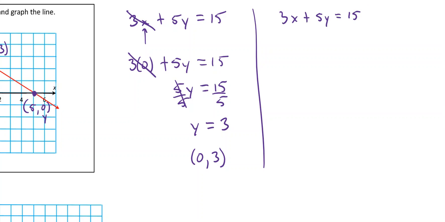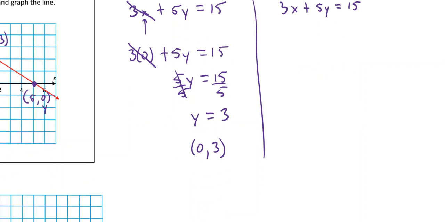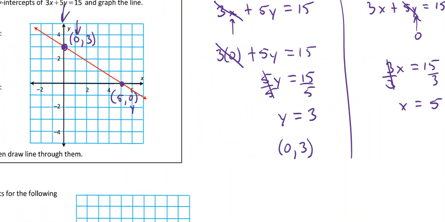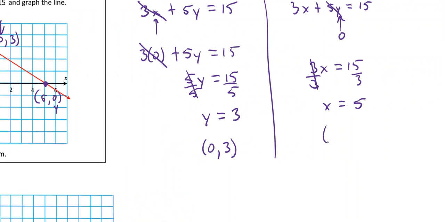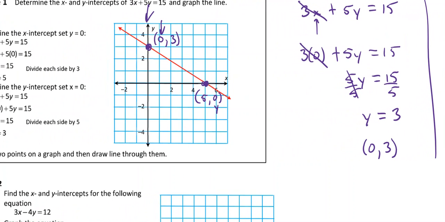If you were looking for your x-intercept, what would you do? This one was finding our y-intercept, and this one's going to be finding our x-intercept. I'm just going to throw 0 in for y. Then it'd be 3x equals 15, so that really cancels. We've got 3x equals 15, so divide by 3, and x is equal to 5. So in the end, when x is 5, y is 0. That's our x-intercept.